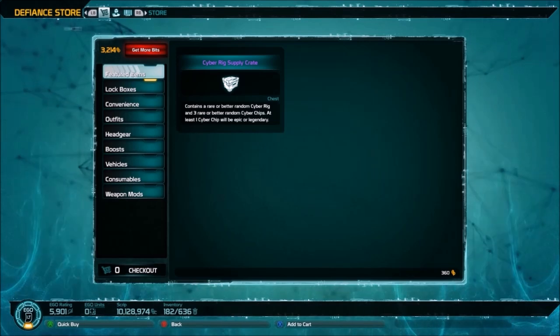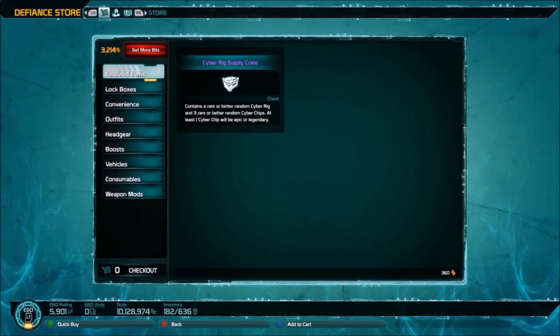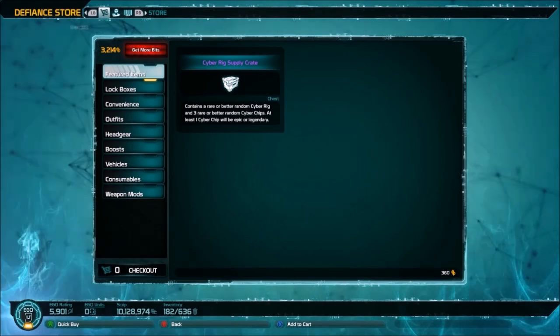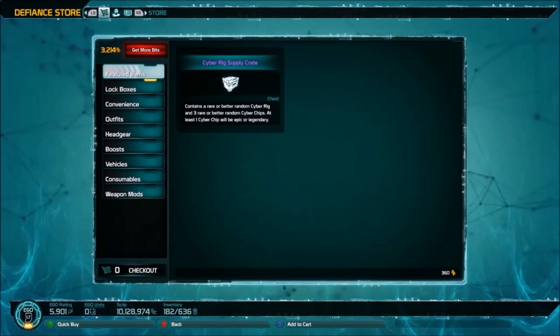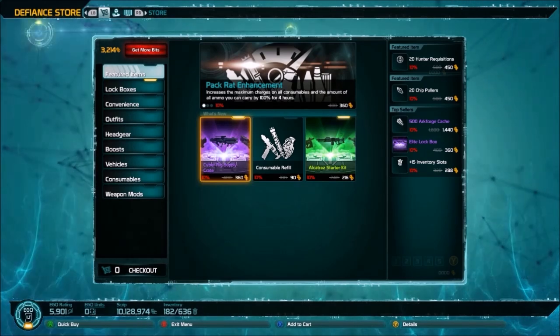Now, the Cyber Rig supply is just what you would think it is. It's a supply crate, and it's going to contain a rare or better Cyber Rig and rare or better Cyber chips. So that's the problem, rare is blue. You've got to remember that. One of them will be an epic or legendary.